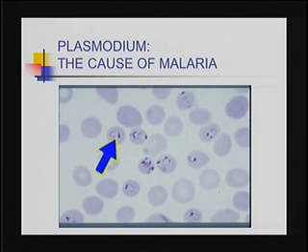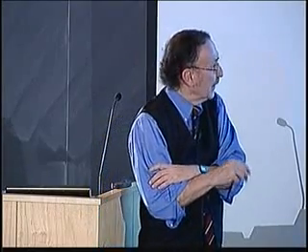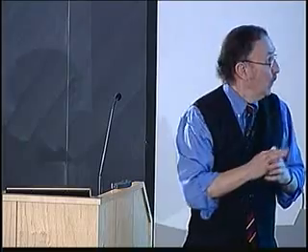And here it is in the red blood cells. All of these structures are in fact the organism, the Plasmodium that causes malaria. This is the so-called signet ring stage, for obvious reasons. Here's the little gem, and here's the ring portion called the signet ring stage, very characteristic of the infection. So again, single cells, a protozoan parasite.